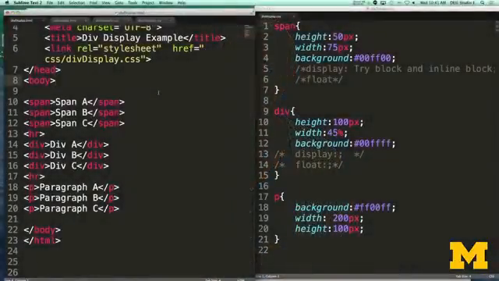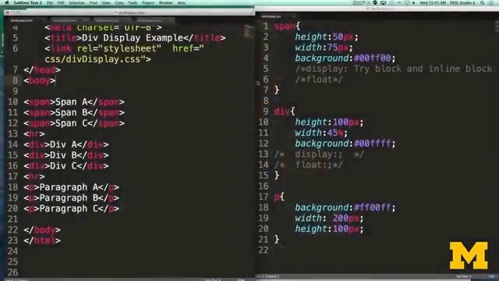So what I have right here is just a simple file that's going to have 3 span elements, 3 div elements, and 3 paragraph elements. If you remember, span elements are inline, so they're only going to take up as much space as they need. Both the divs and the paragraphs, those are block, so they're going to take up more space. On the side over here, what I've done is I've added a little bit of styling, which may or may not make sense when we first talk about it. But I gave each of my spans a height and a width, basically all my elements a height and a width, and a different background color.